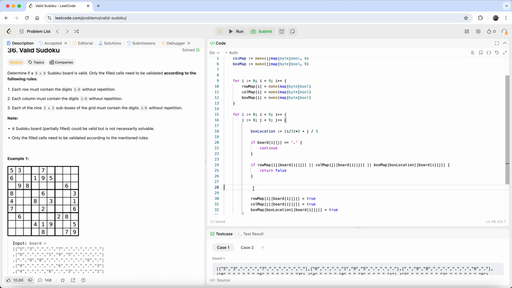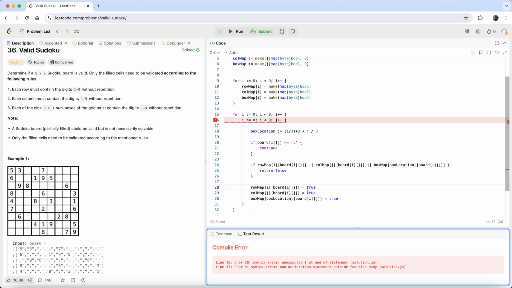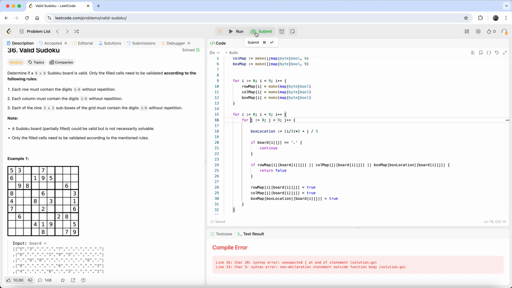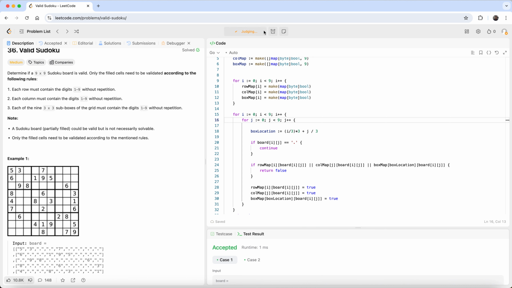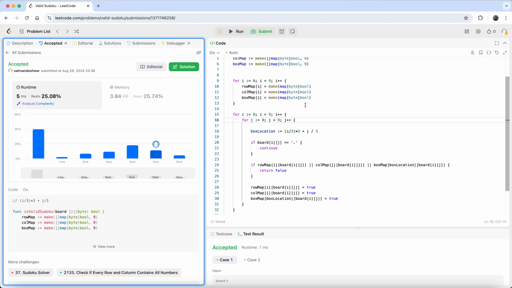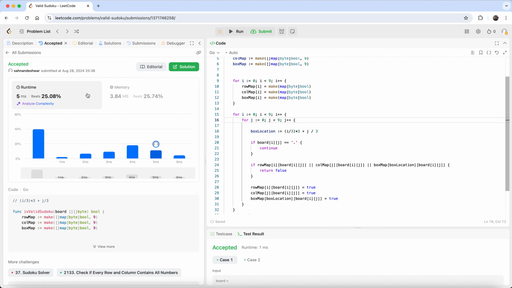So that's all. Let's run and check for any syntax error. j = 0, we need a for loop. Accepted, submit, and okay, that's good.